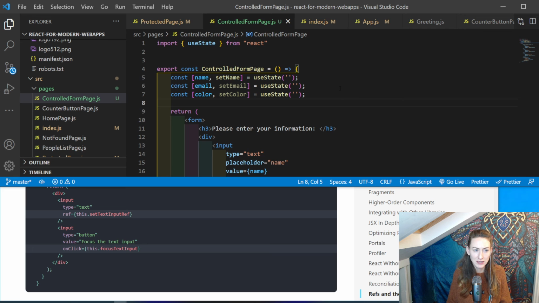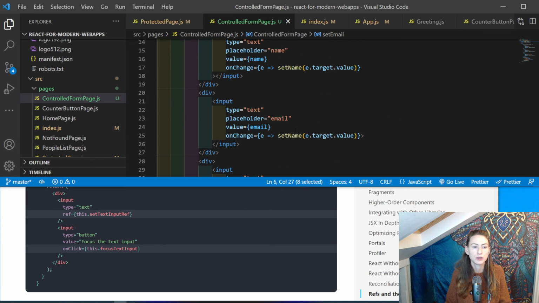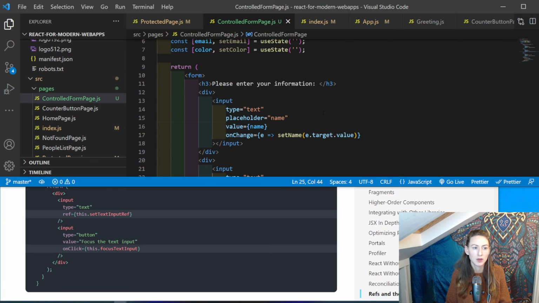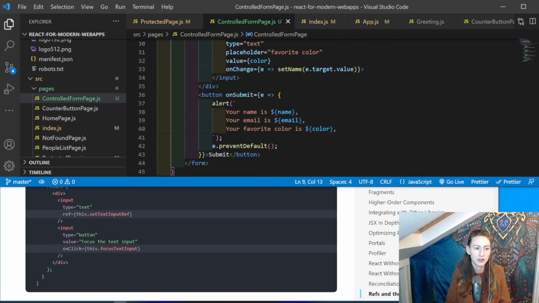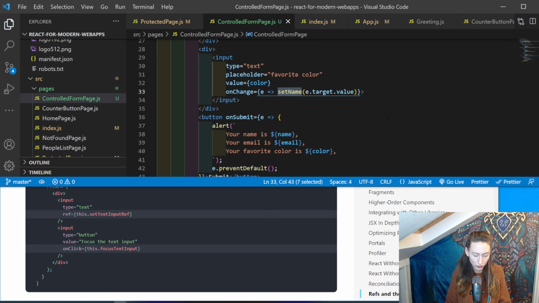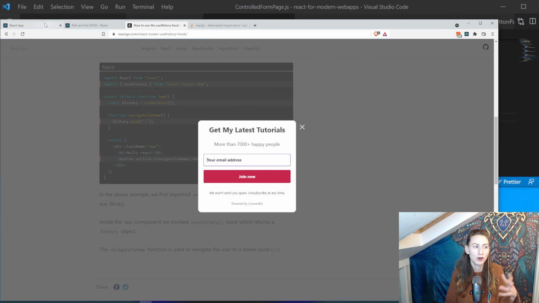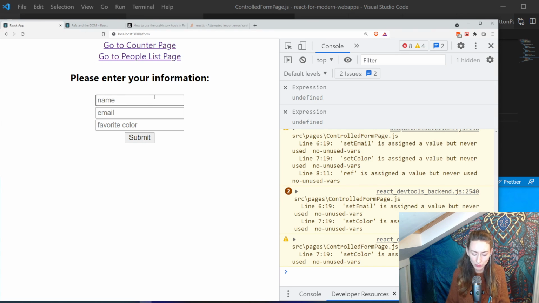So I'll just save. Oh, well, this should be, that's why. We're not using the right update. So we're setting name on every single input here. So this should be set email, of course, and this should be set color. I should have known from what was happening. Because we were calling the set name, we were just constantly resetting the name because we called the wrong state management. So now if we do Lilly code, this will work.